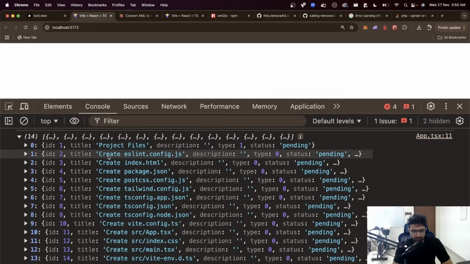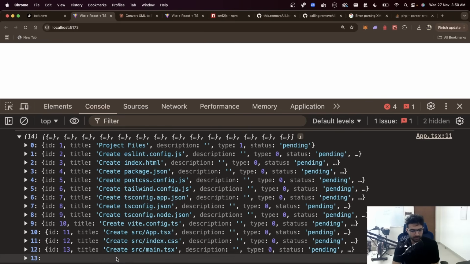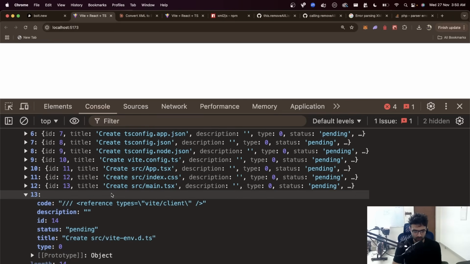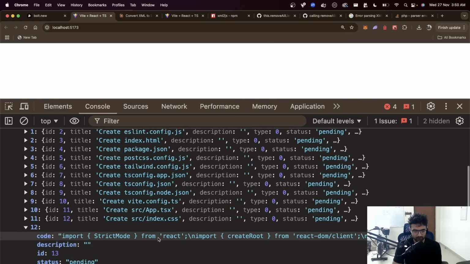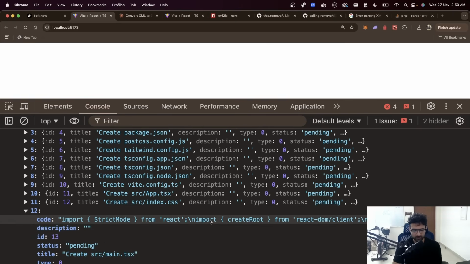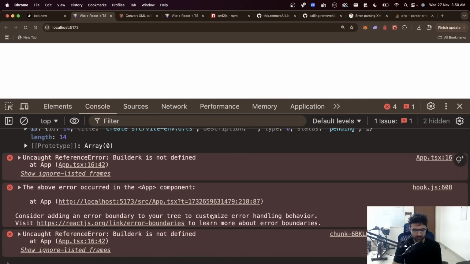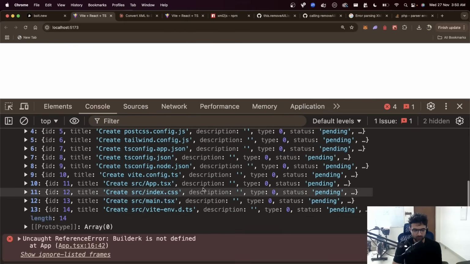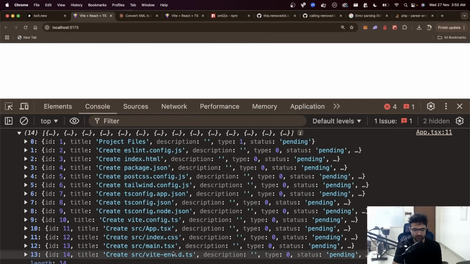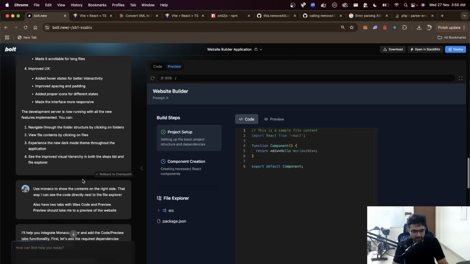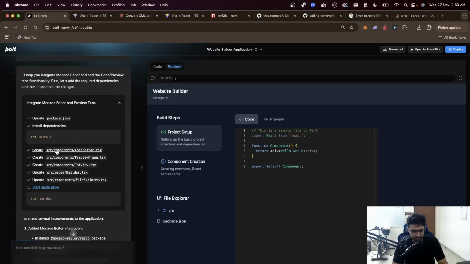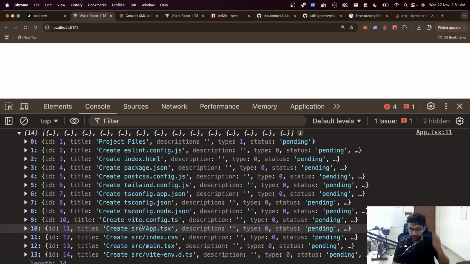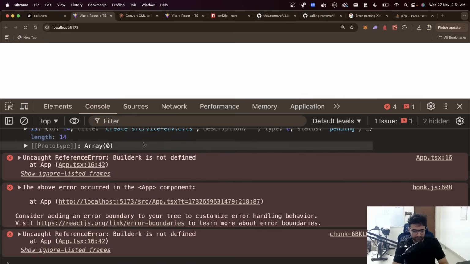That looks like something. Project files, create agent configurator. That's exactly what we need. Cool. Yeah, that looks great. Main.tsx, which has all of this. Perfect. We're able to parse out the response from GPT and convert it into the steps that we need to show the user on the left. That's exactly what happens on Bolt as well, right? You see all the steps on the left, things like create this file, create this file, create this file. We have all of those steps in an array. Now we just need to push them to a state variable and go from there.